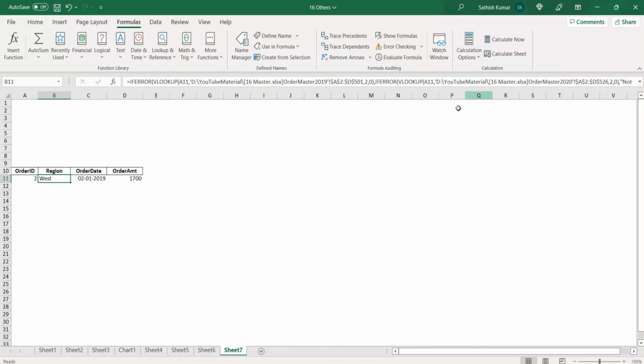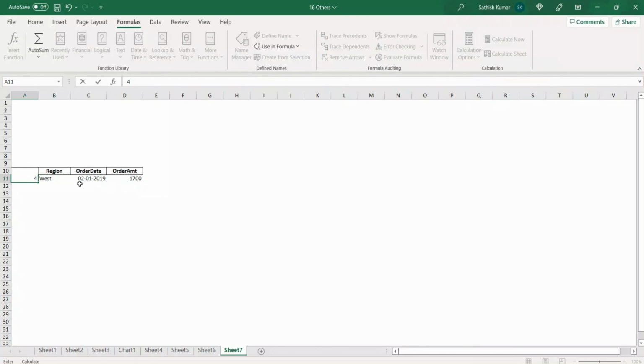So the calculation option is manual now. If I change it to 3 or 4, or whatever I do, nothing is changing here. But when I change it to 6, it should calculate here. In the sheet, it has to be calculated. Either it can be calculated in the entire file or it can be calculated in the sheet.